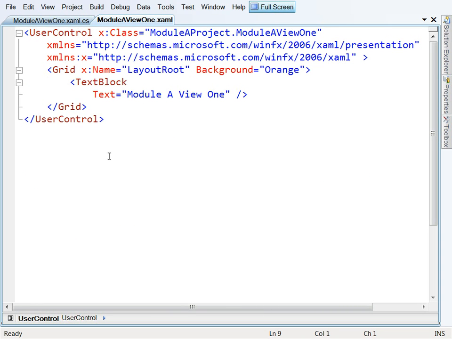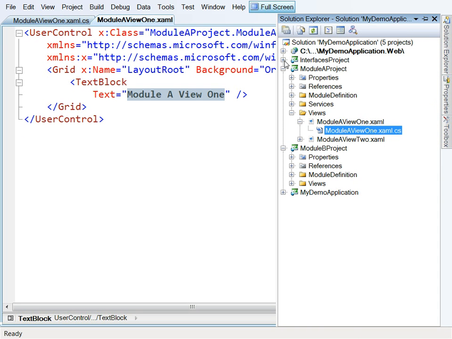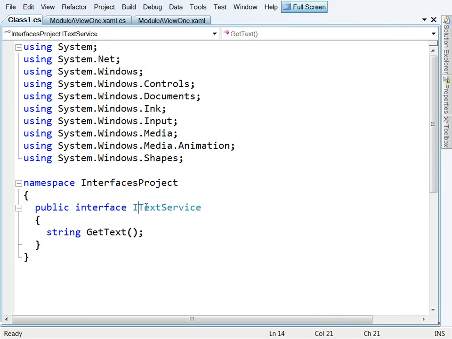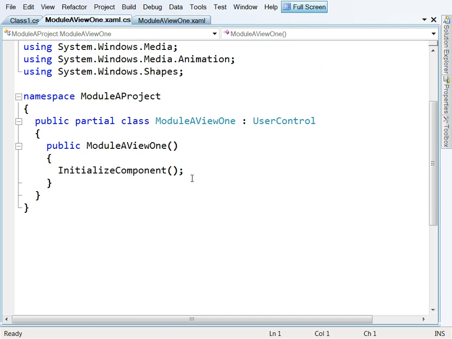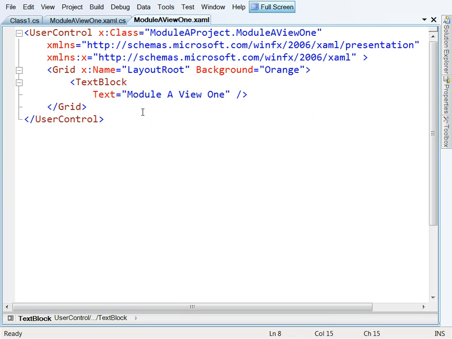However, what I want to do is put my text from my one and only very simple service, which is represented by the iText service. I really want to put that into this view. So what I would usually do is go behind here and write some code that then loaded up that service and called it to get the text. But that's not really quite so clever, because it means that I've then taken this XAML file and this view, and I've built a code dependency between it and the view, which means that it can't really be used very easily without the code anymore. So we don't really want to do that.